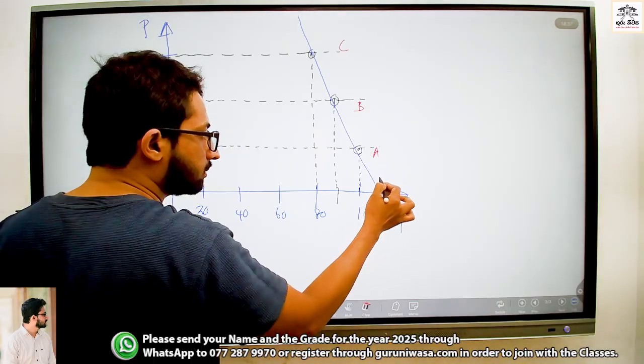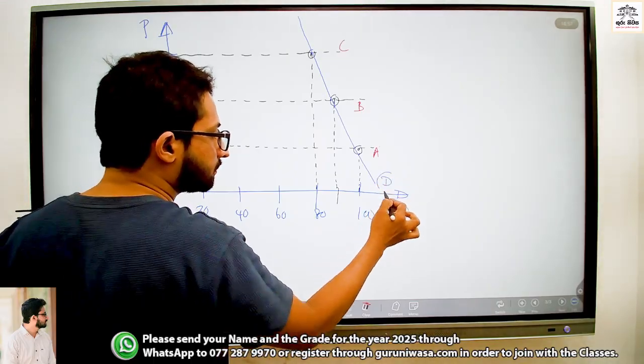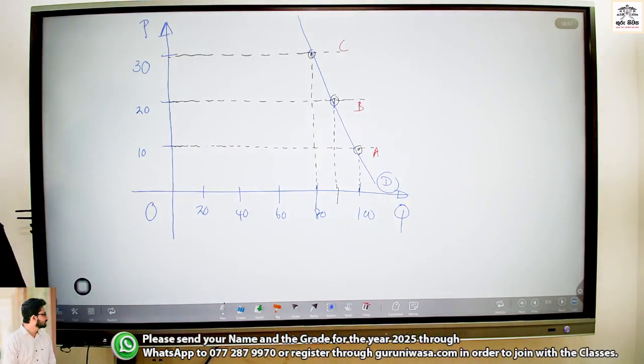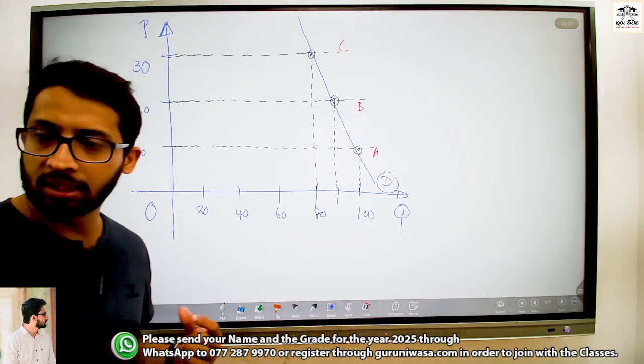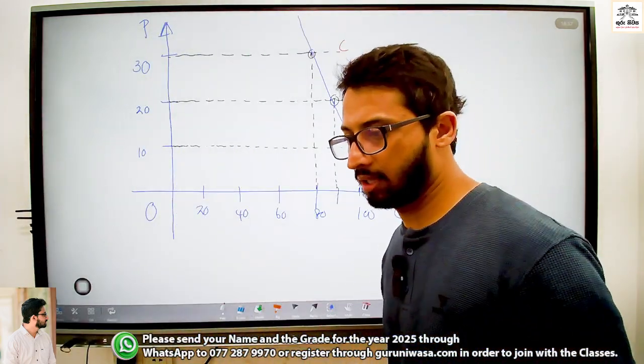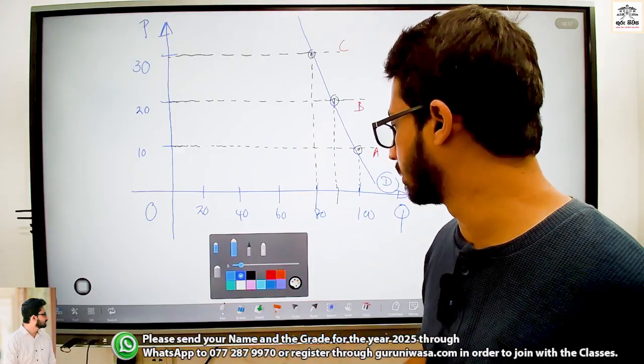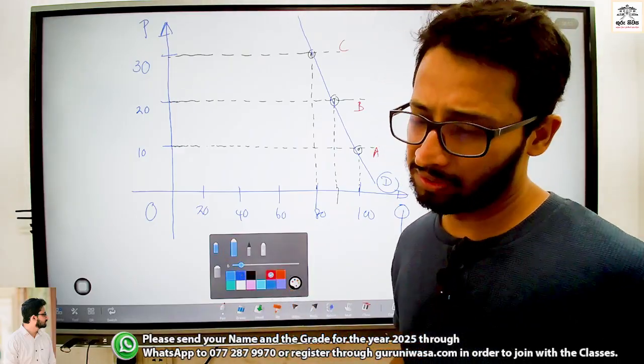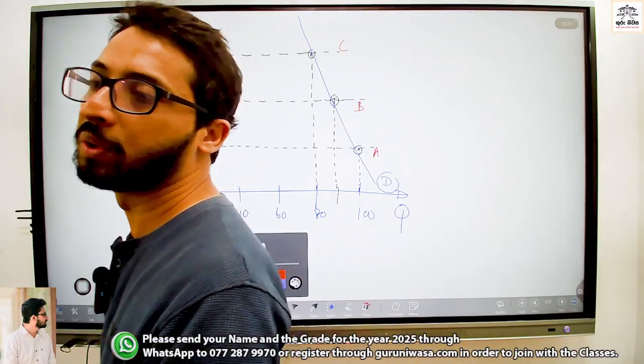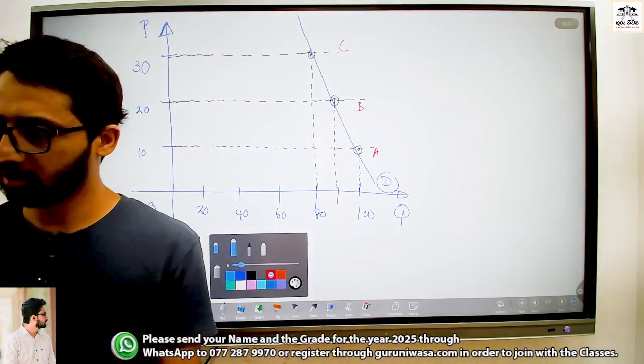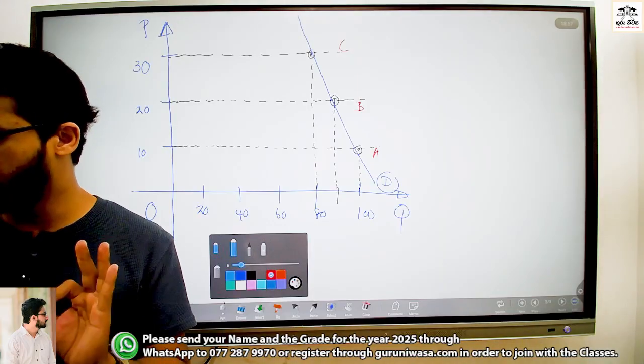The demand curve is downward sloping. Okay. Compare the first demand curve and the second one. What is the difference between these two curves? This lesson is so important for future lessons, right? So study it very carefully.